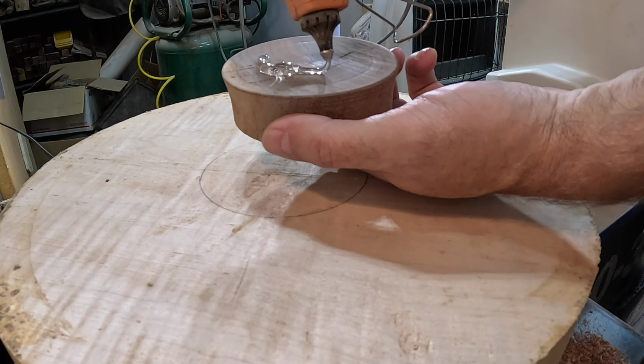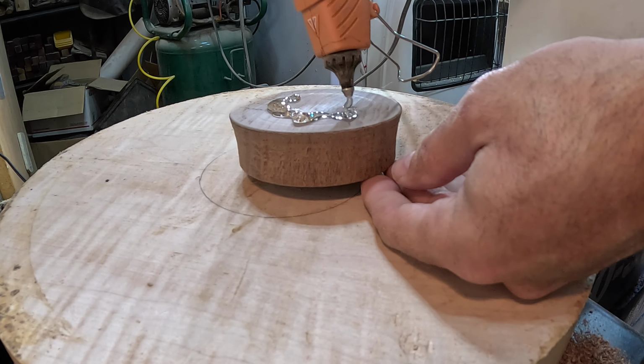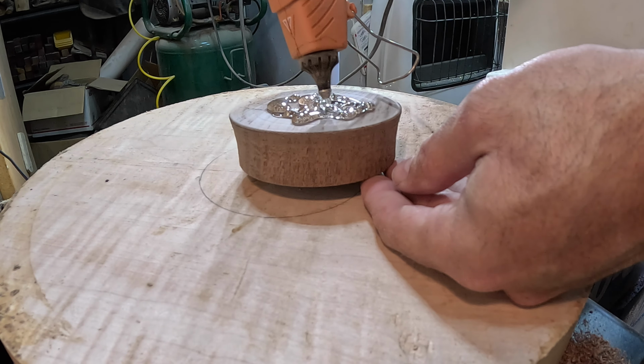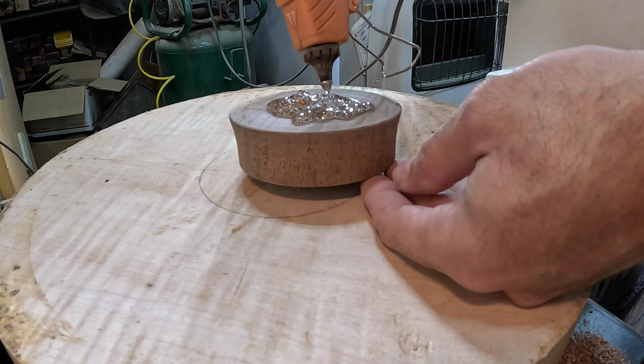So let's get rolling. I always make this glue block just a little bit on the concave side so it can hold a little bit more glue, give a little bit better seal that way, and stick to the piece. So yeah, it works out. It has worked out really well so far for me.